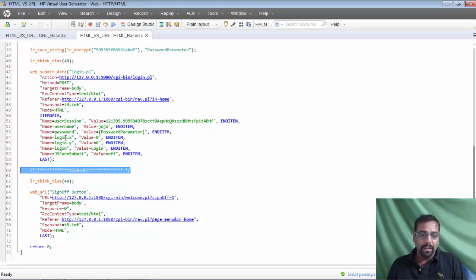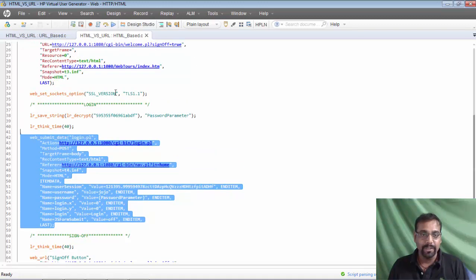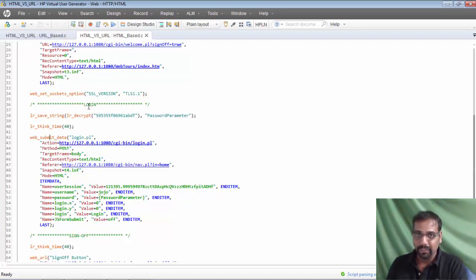Okay, so to investigate that, I'll take this login transaction, and here if you watch, this script is the HTML based script. In that script, I'm looking at the login transaction. Now I want to see all the components or subcomponents of this login transaction. For this page to load, the login to happen, in the backend there will be multiple components that will be kicked off without your knowledge. Okay, let's look at all those components.